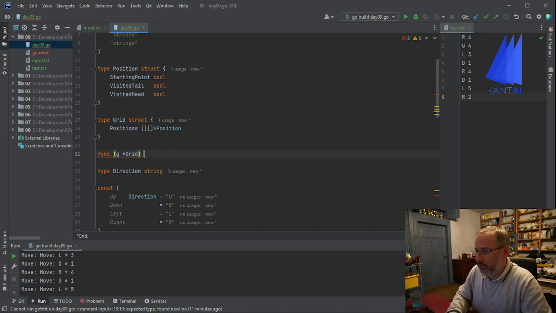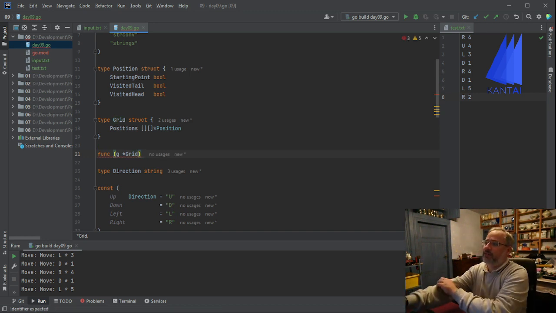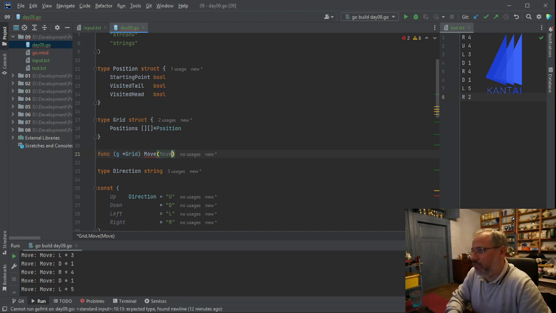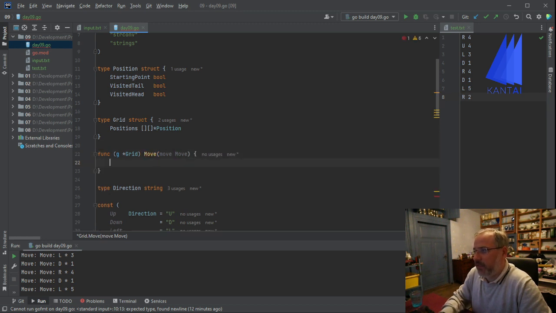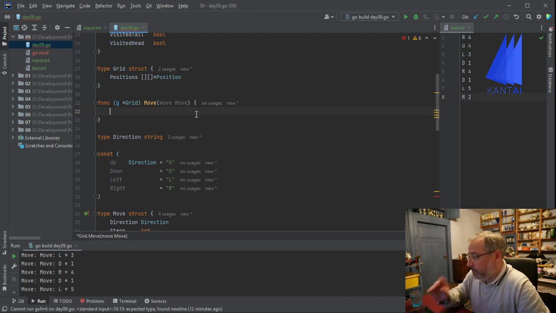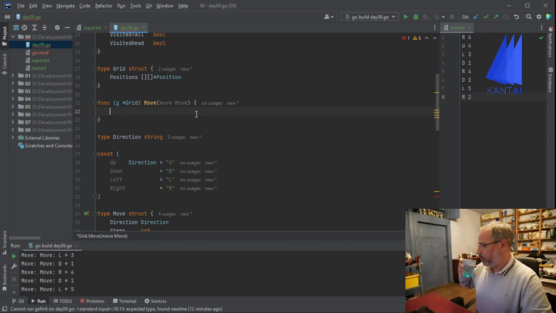And we always use a pointer because otherwise we don't want this grid to be copied. And we just tell it move, and it gets a move object and doesn't return anything, so it doesn't return the updated grid.